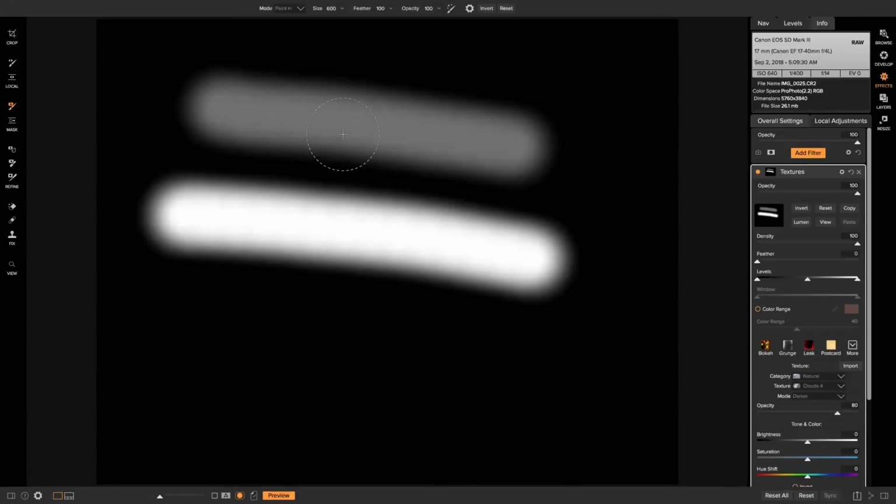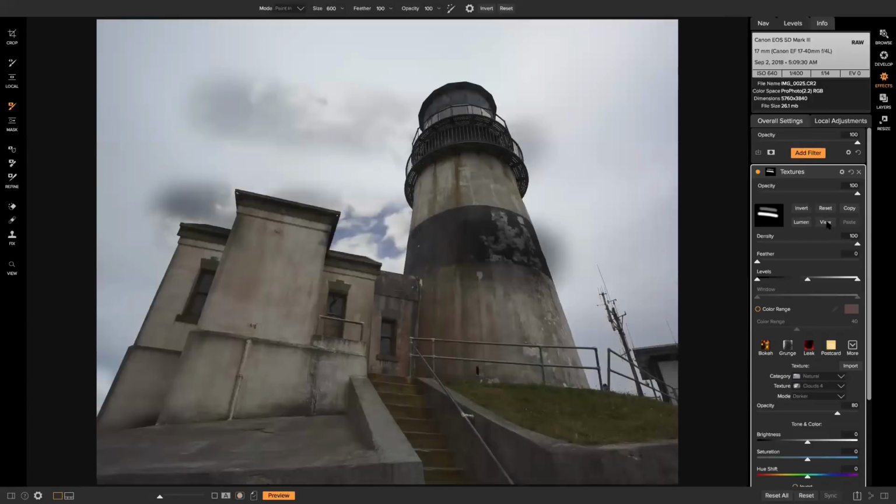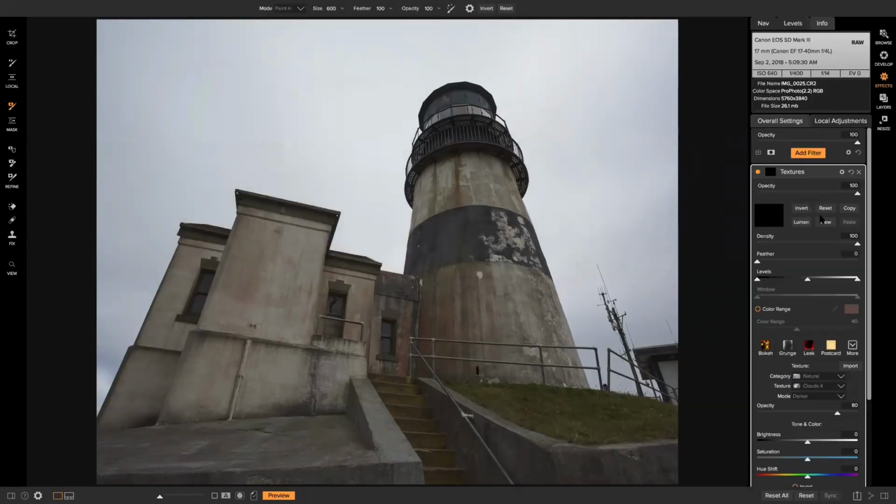So masks work on, again, a scale from black to white, and all of the in-between is basically how you're going to blend the mask, or how you're going to make sure that you have all of the different masks on your photo blended correctly. So if we go back and we view our mask on our texture on our photo, you'll see that this revealed a lot more of the mask down here than it did up here. And that's because I was just using a different opacity. So now I'll just Control Z on those two.